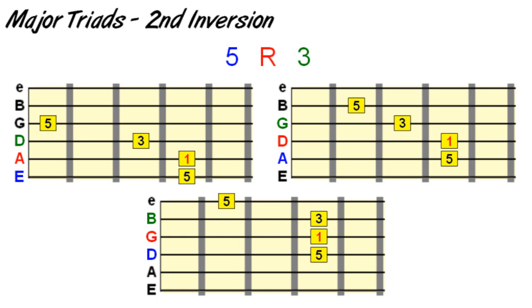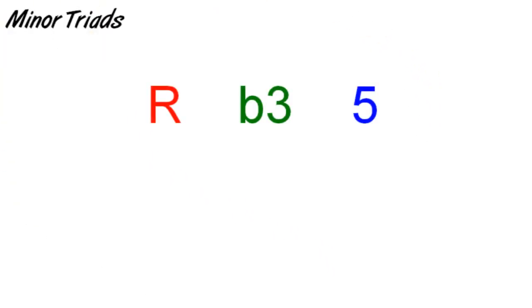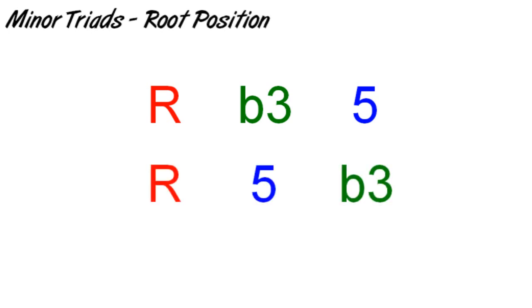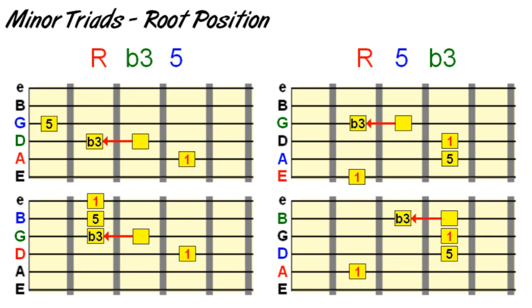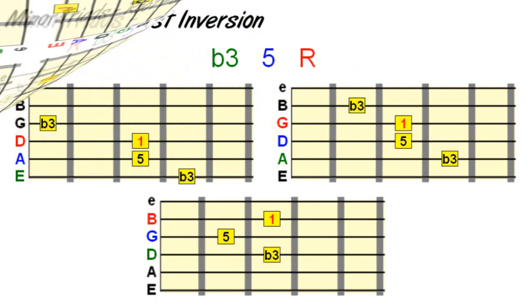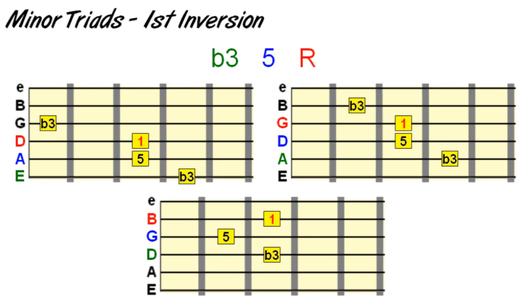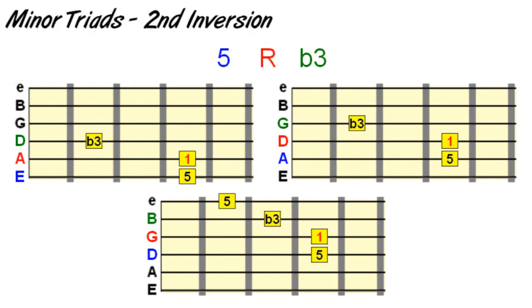You can find the chord inversion charts that will show you the stack of notes for a given root on the lesson page — follow the link in the description. A minor triad consists of a root, minor third, and fifth. Just like with major triads, when the root note is the bass note of the chord, we have two root minor triad positions. On the fretboard, we can simply take the major forms and flatten the third to a minor third. With a minor triad first inversion, the minor third becomes the bass, and the fifth and root are stacked above. In a second inversion minor triad, the fifth becomes the bass, with the root and minor third above it.